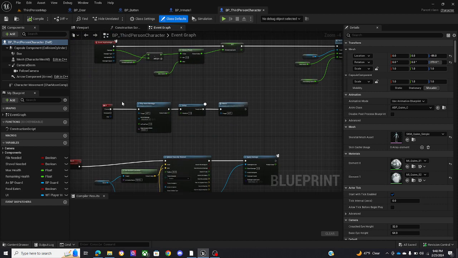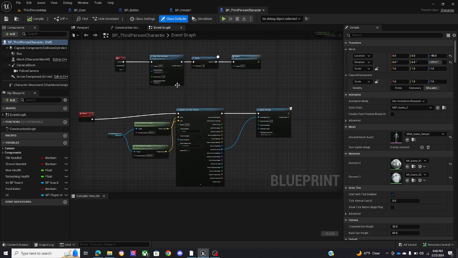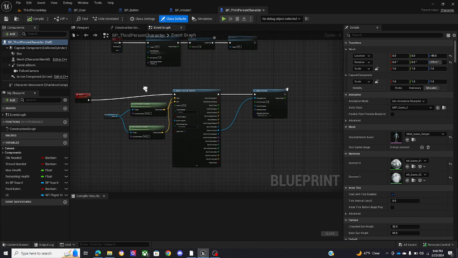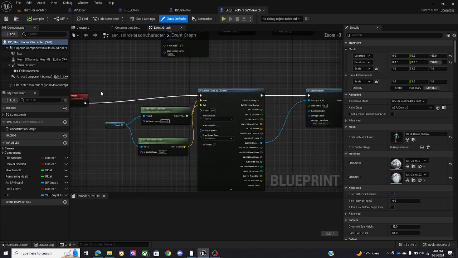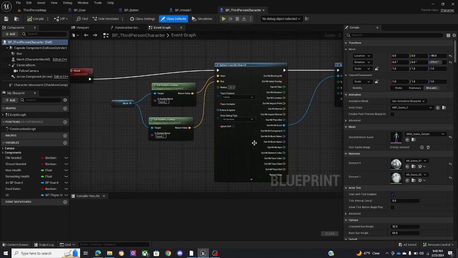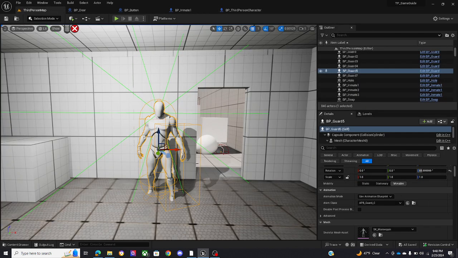Here's the punch button. It'll play the attack montage. And it'll only do damage after the second of the montage, so a person isn't just spamming the punch button and redoing the animation and killing the enemies too fast. I wanted to make it somewhat fair. Here's the sphere trace to track it. Here's the damage. And that'll be all.